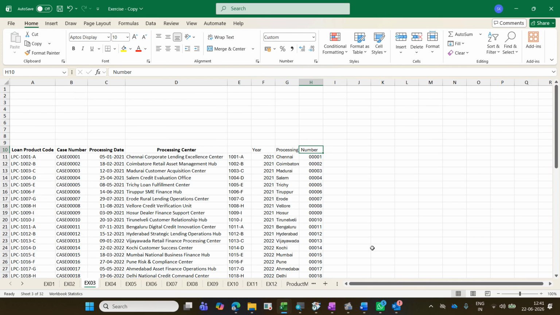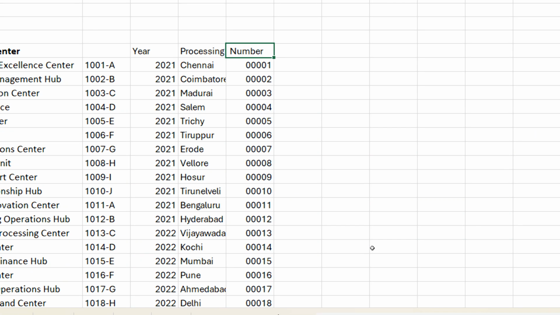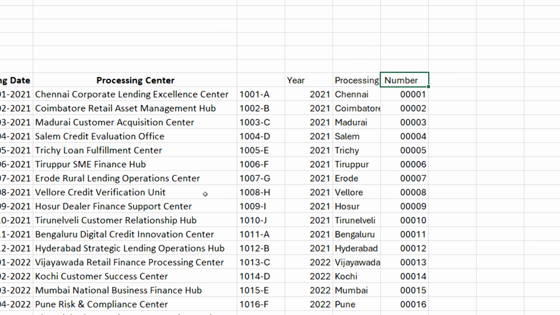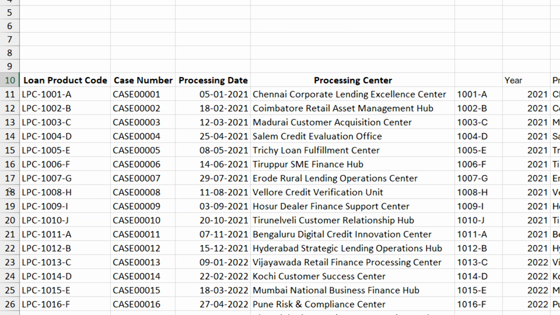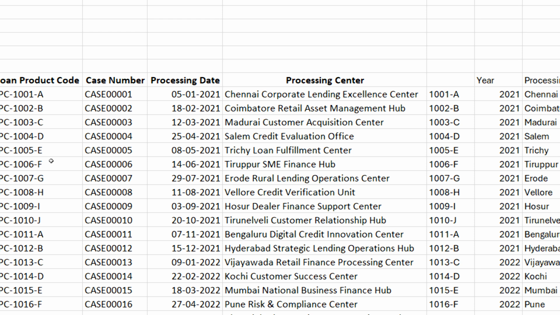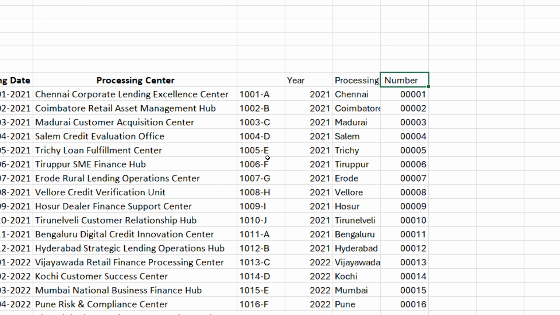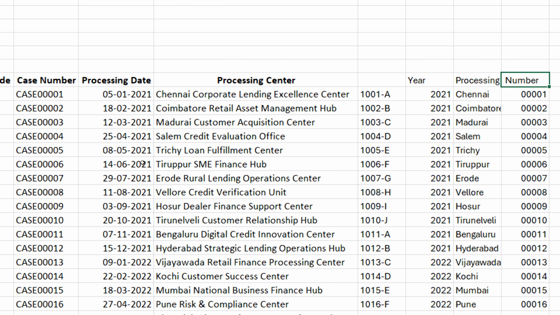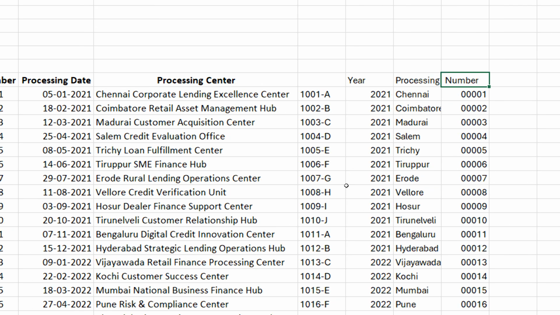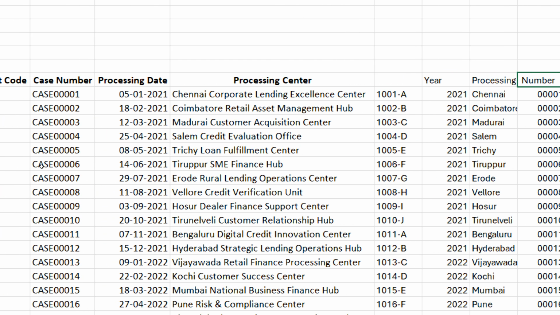From this loan code, extract the last 6 digits. And from the processing date, extract only the year. From the processing center, extract only the city names. And the case number, bring only the numbers: 001, 0002, 003, 004.